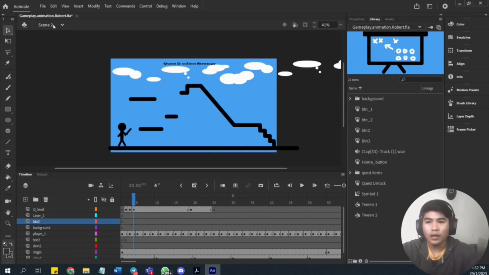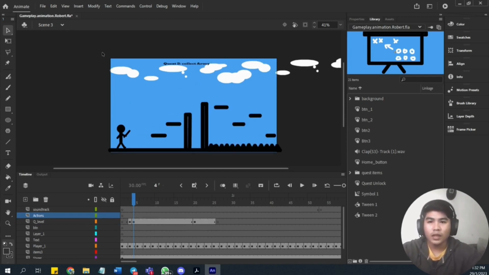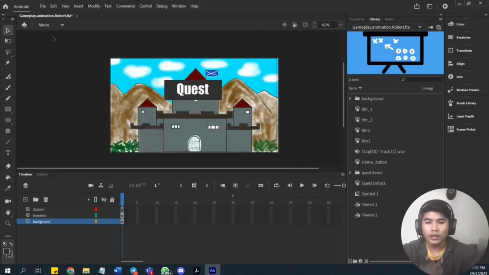And last but not least, scene 3 is a quest to collect the army before the war. When he has collected all 3 items, he is considered to have successfully played the game.